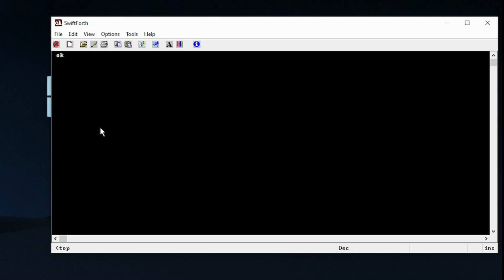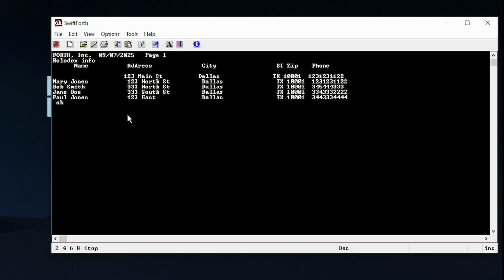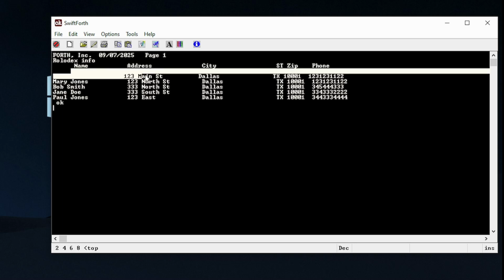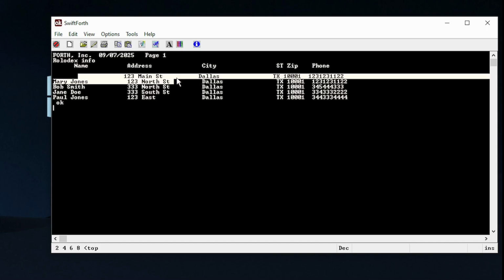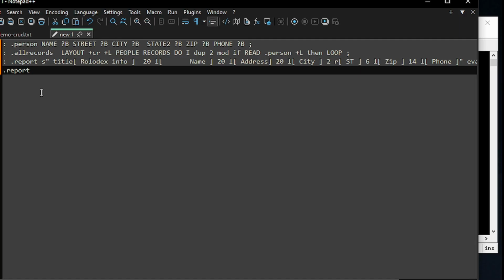We'll see if we can do a report off this data. Just like that, we've got our report. You can see that we've got our deallocated record, so I would have to go back and fix that. If I were to type in one scratch and then type in enter, I could probably overwrite this record and create a new one. So to do the report stuff, I created this word called .report.